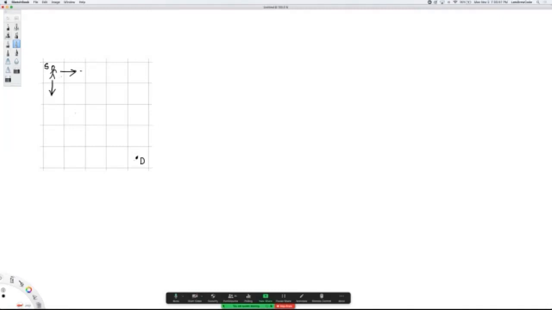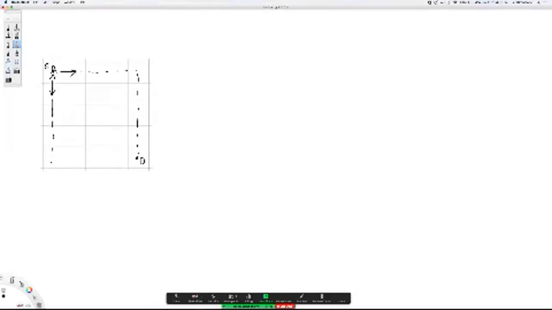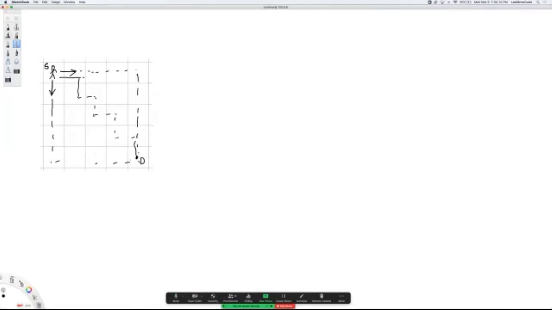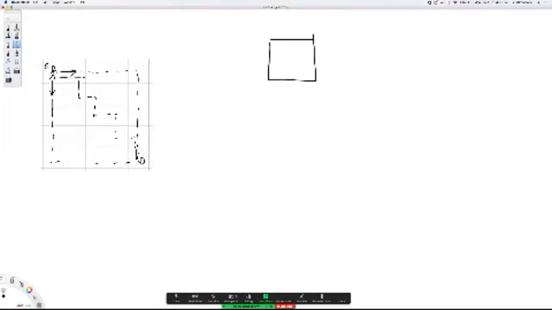So one way can be this, for example. Another way can be this. One way can be to go here, then go down, go here, go down like that. And we can come down. We analyzed this problem in the previous session. In the last 10-15 minutes, we spent doing this for 2 cells, a square of 4 cells, and like that. So you can visit the video. I'm just going to build on top of it to save some time.